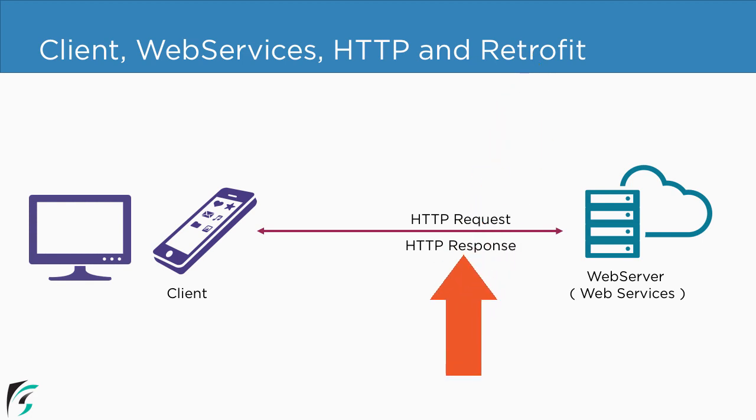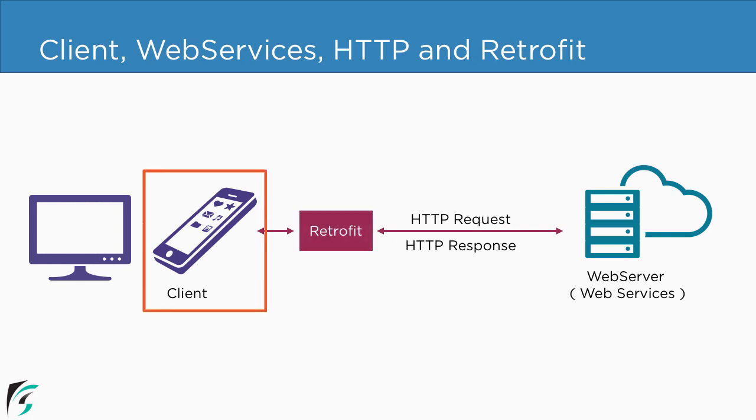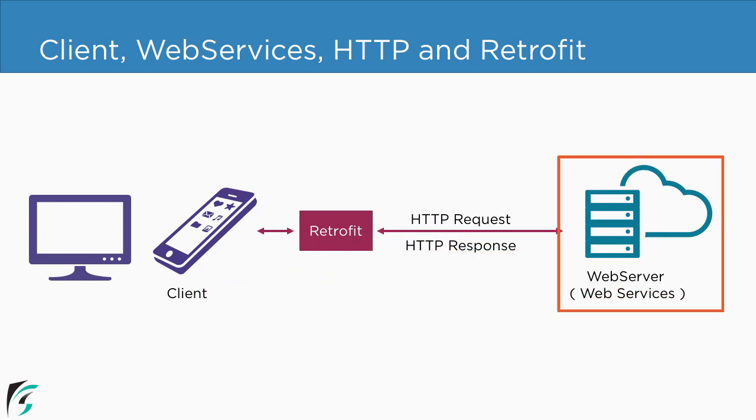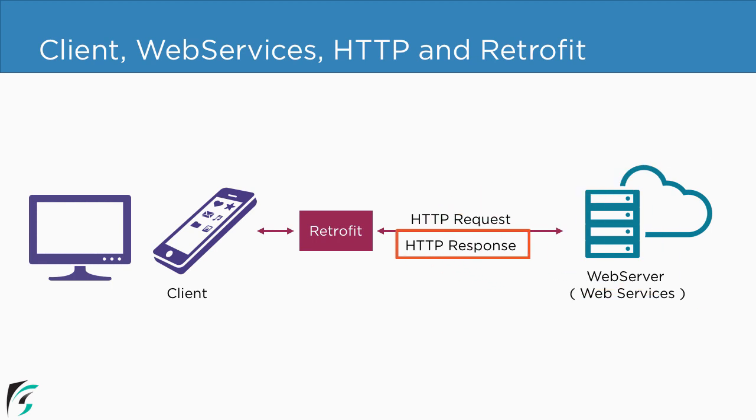Well, handling this HTTP request and HTTP response is quite painful. To make our life easier, we have Retrofit in the picture. So Retrofit comes in between these two. What happens is that our client, that is our application, tells Retrofit to send a request to the server. The server sends back a response, which is consumed first by Retrofit. Then Retrofit converts the response into useful data, which is then used by our application. So the role of Retrofit is to make our life easier by handling this complex request and response communication data.